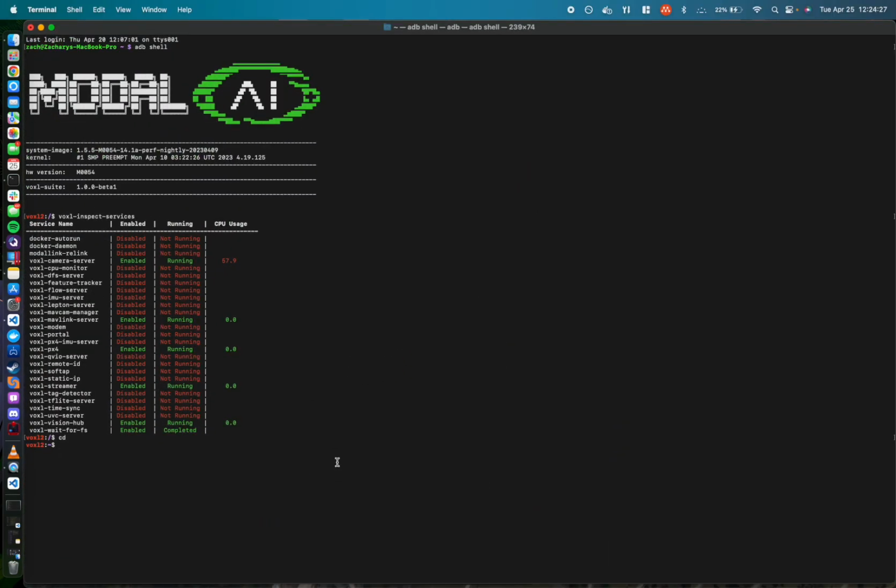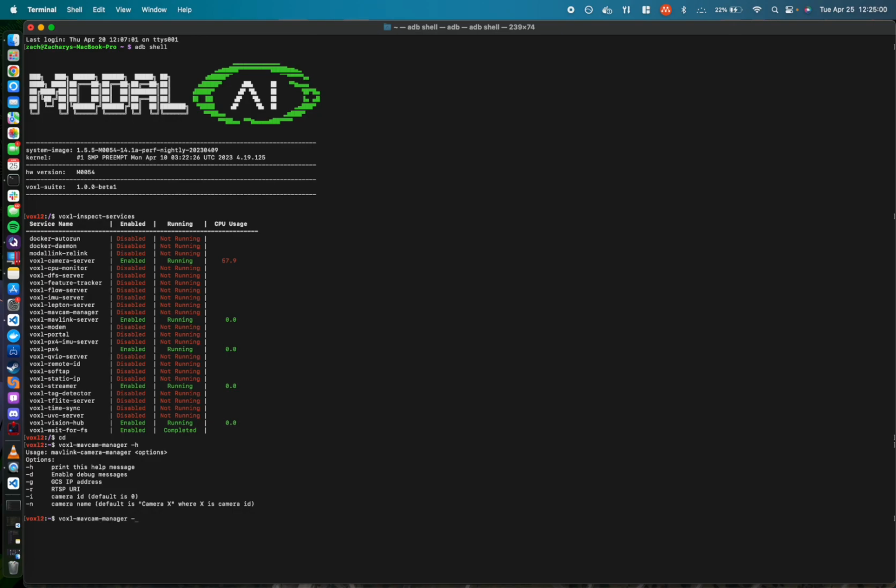This will be pre-installed on your Voxl 2, but if not, you can always run the dpkg on here, or the deb. Since I already have it installed, I'm going to run voxl-mavcam-manager. There are multiple flags in this case. There's the print message, there's debugging, there's GCS, there's RTSP endpoints. The two that are really important for us are the GCS IP and the RTSP URI.